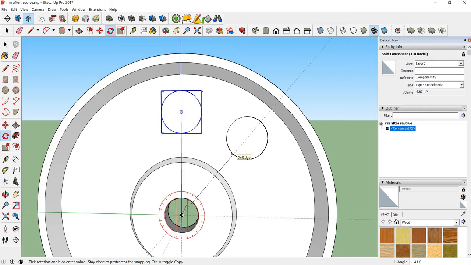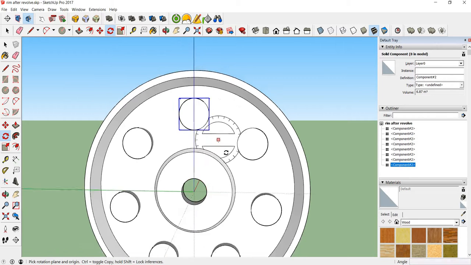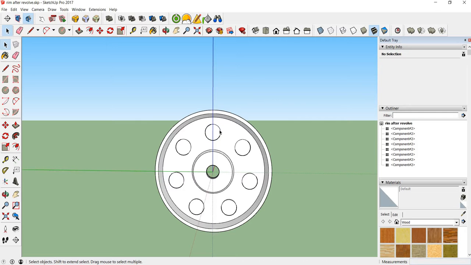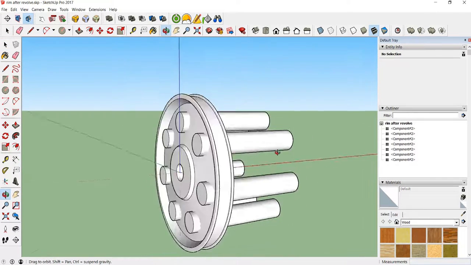So bottom right hand corner, you can see right here it says the angle and everything. But if you want to, we can type in 360 degrees, hit enter. That puts the copy right there, and then you're going to hit the division sign, and you're going to hit divide by 7, and you're going to hit enter. And look at that. So I'm just going to hit delete right there, get rid of that extra one, and now we have 7 copies.